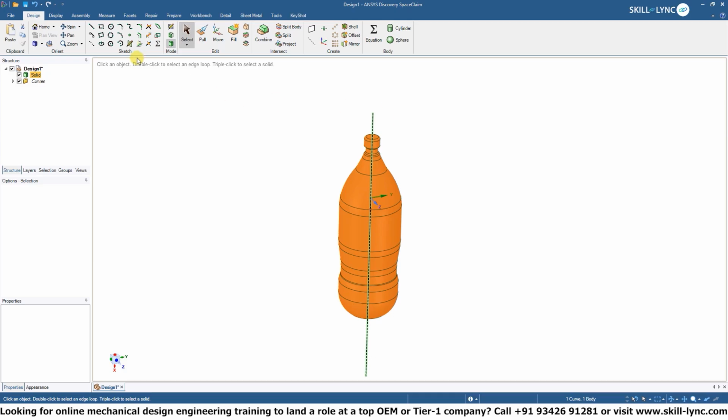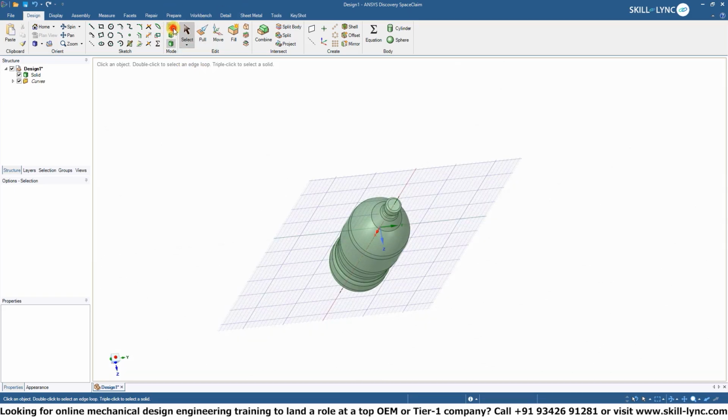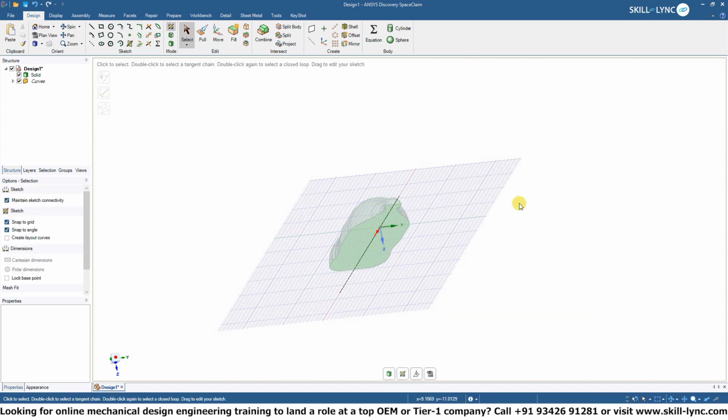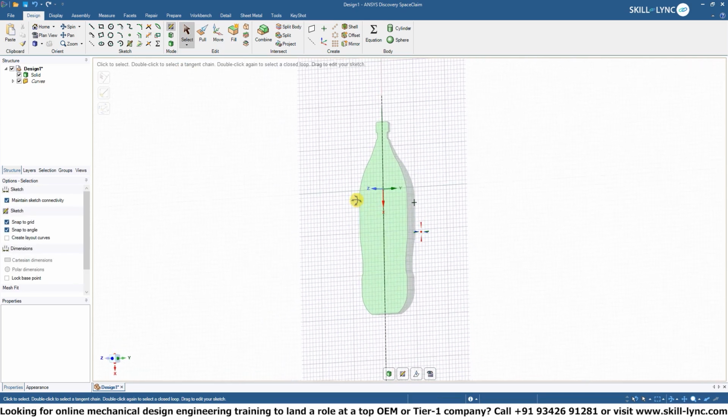You can use the sketch grid that you have. If we go into sketch mode, the sketch grid that we have, here you can see the cross section of the bottle.